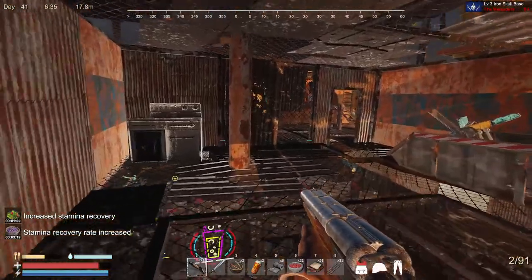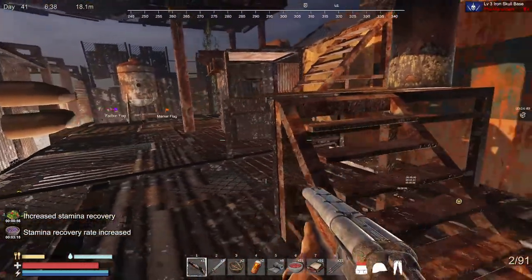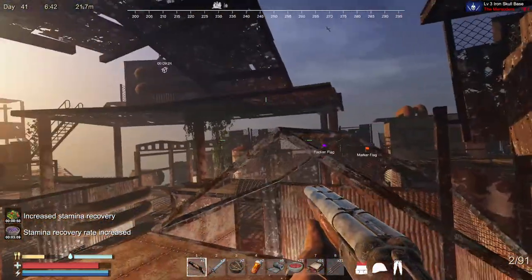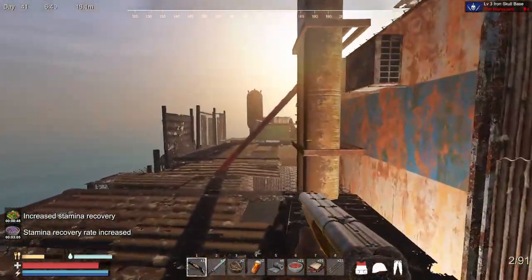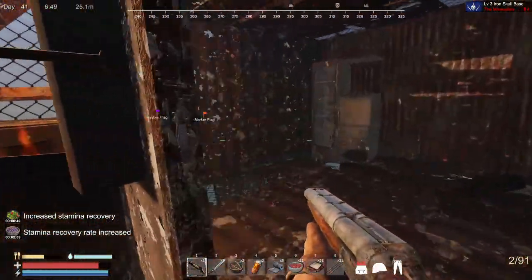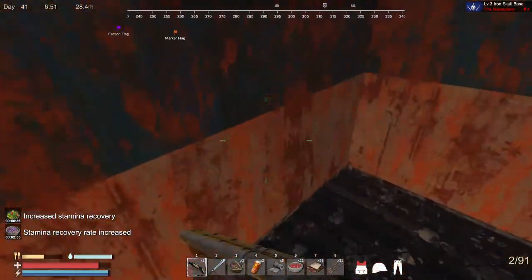On the ground, Gary, you're under arrest. What? Don't arrest it, Gary. I see stairs over there. There is a lot of loot on this island. Cool.